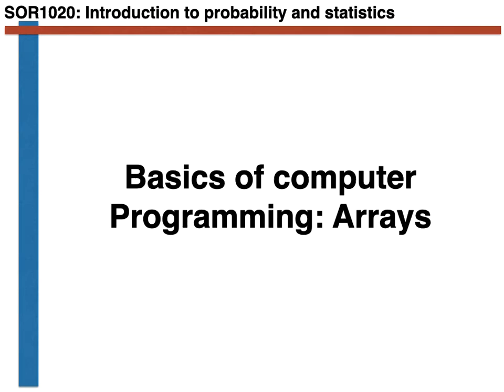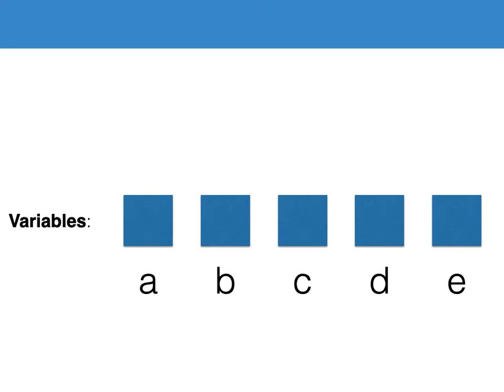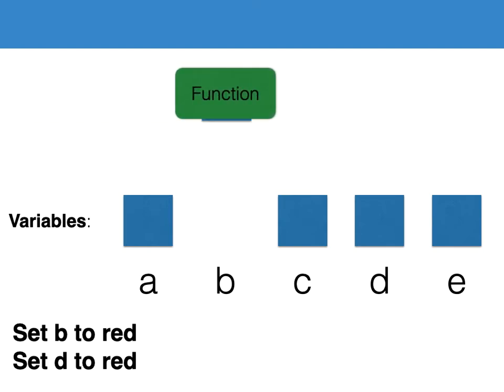Okay, now that you are comfortable with variables, let's introduce our next programming idea, the notion of an array. Thus far, we have seen how we can create labelled spaces in the memory of our computer called variables, and how these variables have a state which can be set as shown here. Furthermore, we have seen how when we execute this program, the following occurs.